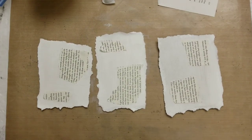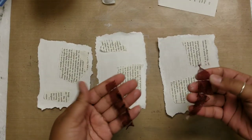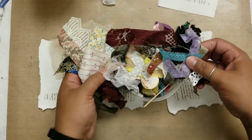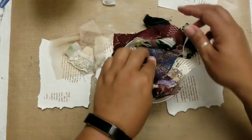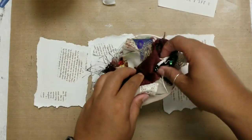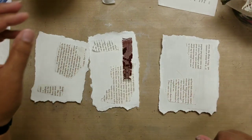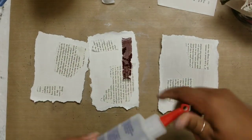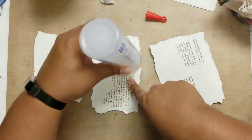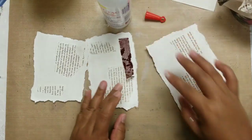Okay, now that we have that laid down, I have a little tub of random scrap bits here. Nothing special, nothing specific. The point of this is just to use what you have on hand and get some of this stuff used up. Things that you might not use for anything else. Like, you might not think that you'd use this little scrap of lace for something, but here we are. So just get down some of your scraps.